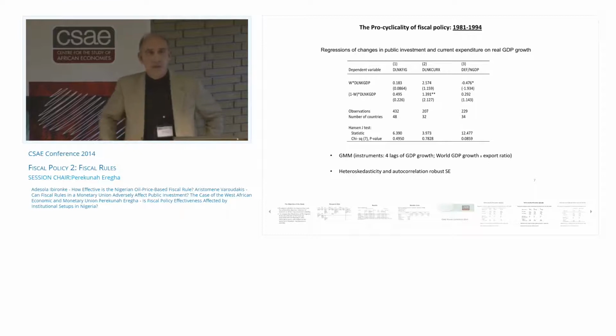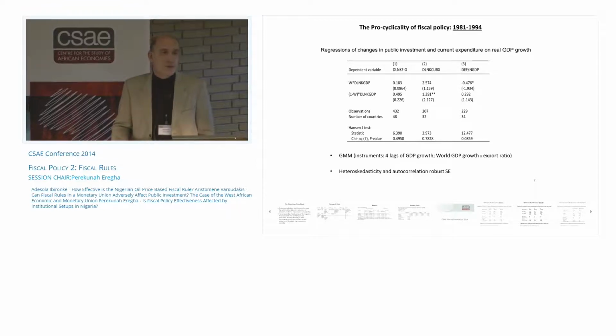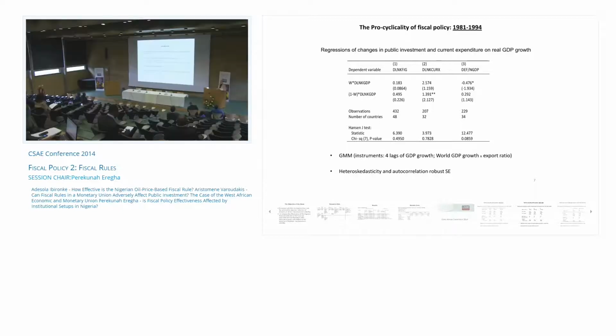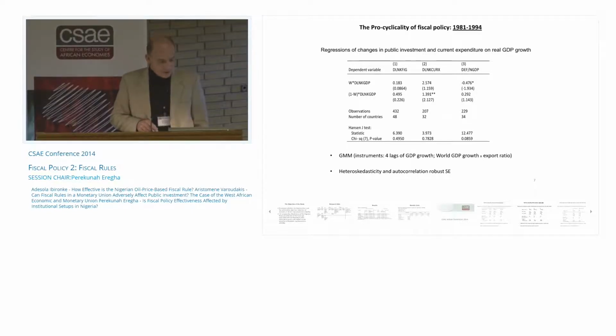But then the question is whether such fiscal rules, if they are too strict, may affect public investment, for example, by making public investment pro-cyclical, which could exacerbate volatility in the economy, or by reducing the quality of public investment by extending implementation periods of investment projects, by increasing costs, and so on. So I will focus on the evidence from the West African Economic and Monetary Union, which includes 8 Francophone countries that use the franc CFA.